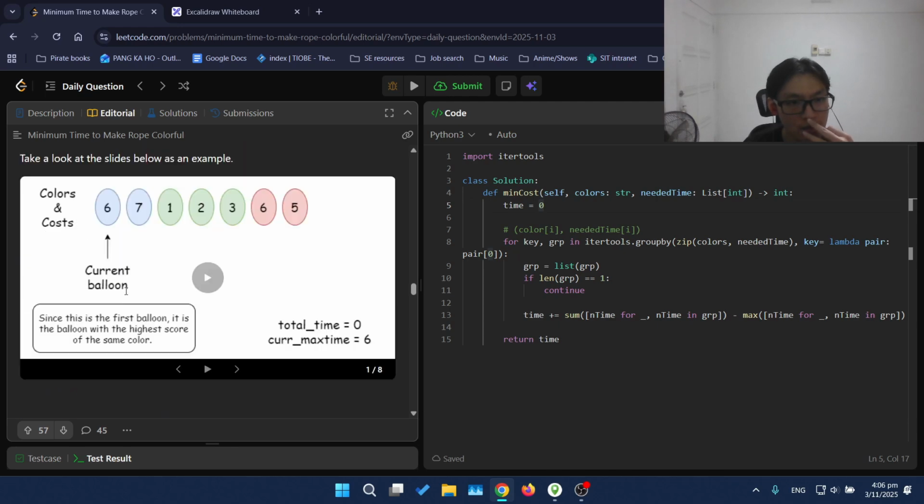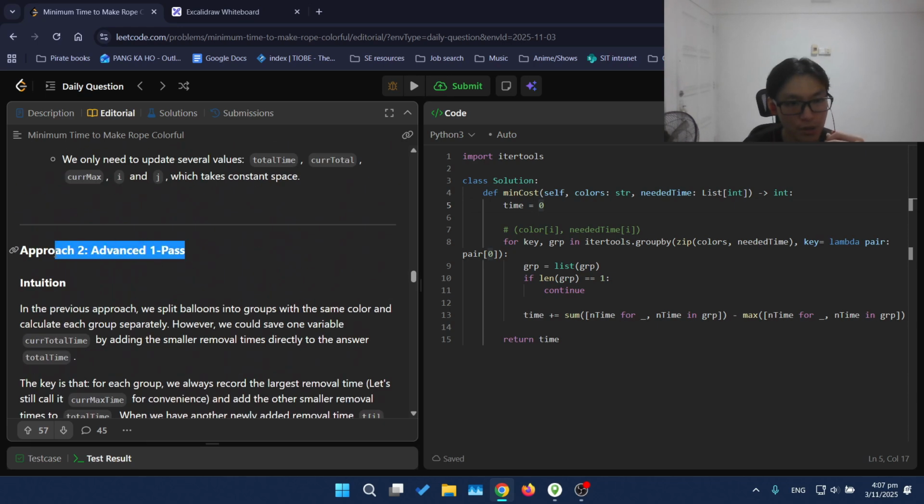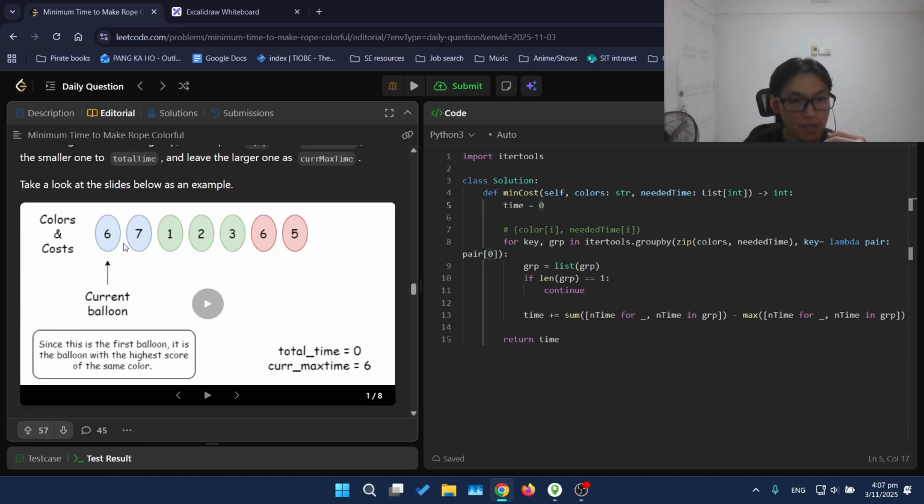So what approach two is saying is that as we iterate through the input, we calculate the sum for the current group, but we also keep track of the maximum element that we have seen.